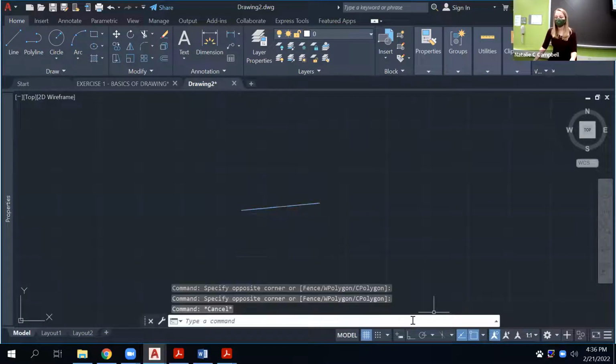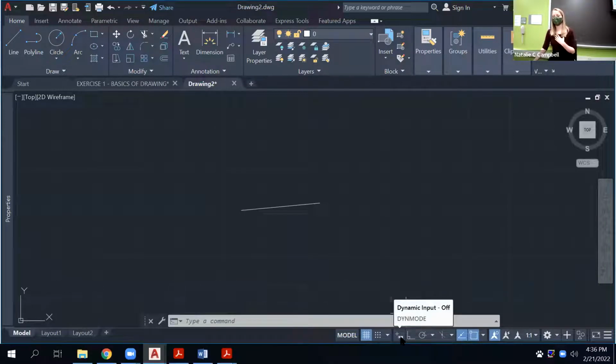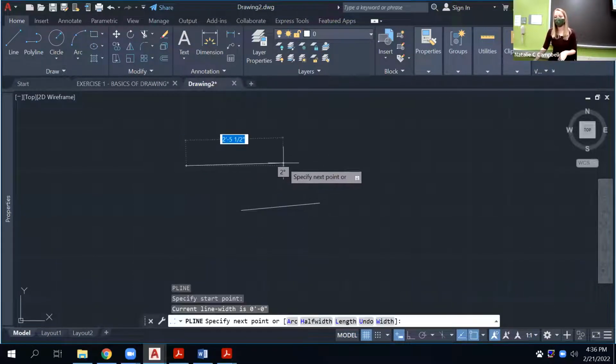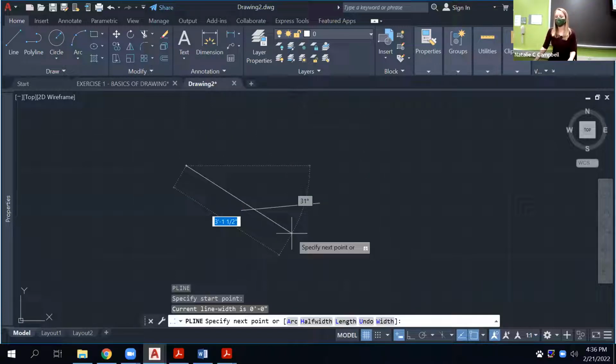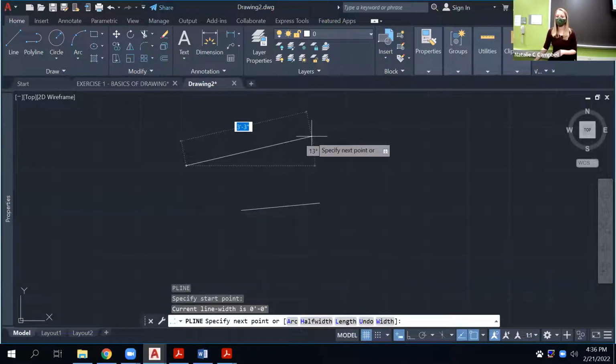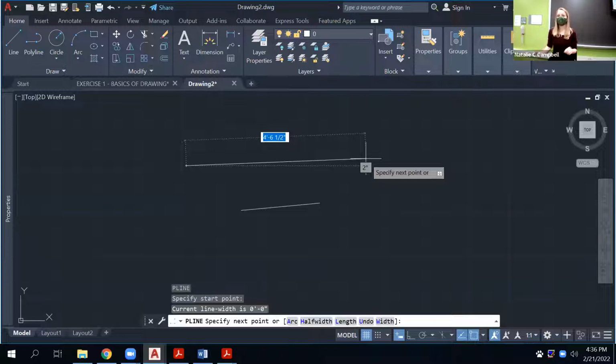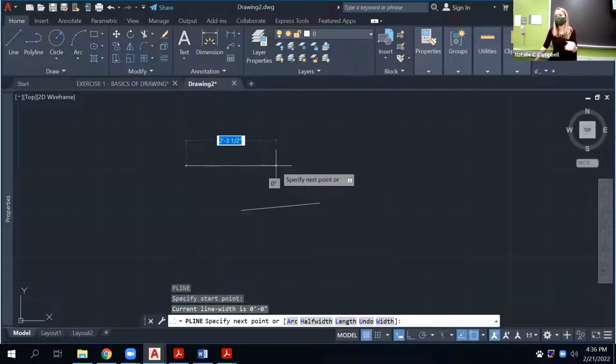Additionally, anybody that's turned off the dynamic input, some of you accidentally left it on, and that's totally chill. The dynamic input button down at the bottom right, the plus and the little rectangle, if you turn that one on, you'll now be able to see what you're typing in as you go across. So if you drag it to a certain point, do not rely on that number and just click once you see that dimension. Type it in, but it helps you gauge where it is.